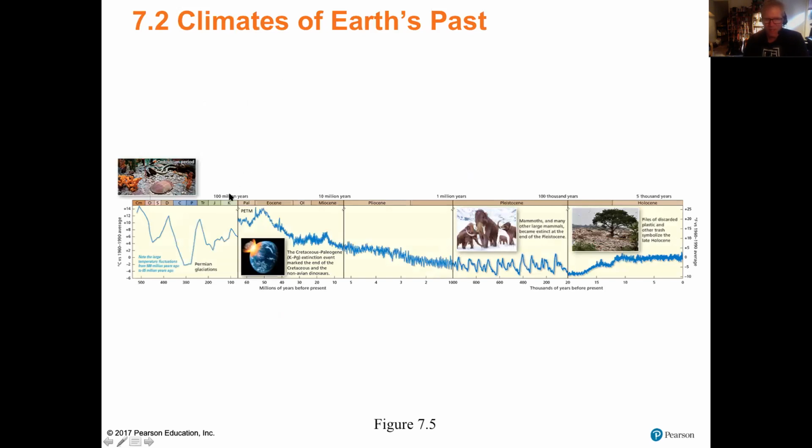So this is from your book, so you can get a better idea. But when you look at it in the book, this gives you some idea of what the climate is doing. That's 500 million years ago, and just thousands of years before present, and here's the present. So it goes through these very distinct periods of warming and cooling. So notice how warm it was way, way, way back then, and there's a baseline of 0. Here's 0 over here. So it was pretty much a lot warmer for a big, long period of time. Then it got colder, and then it's back up to where it is today.